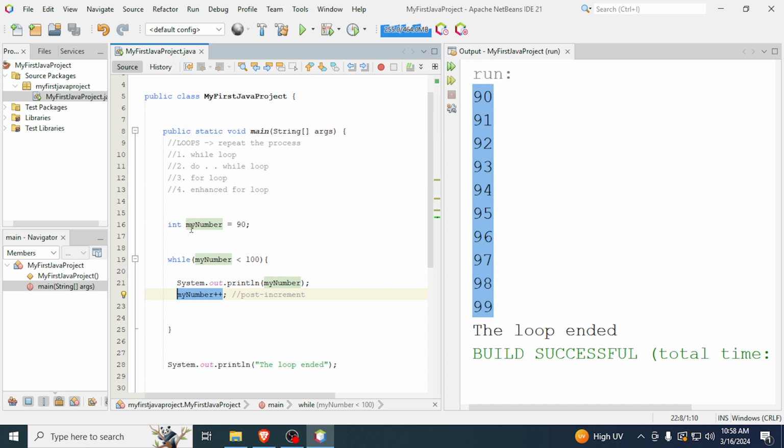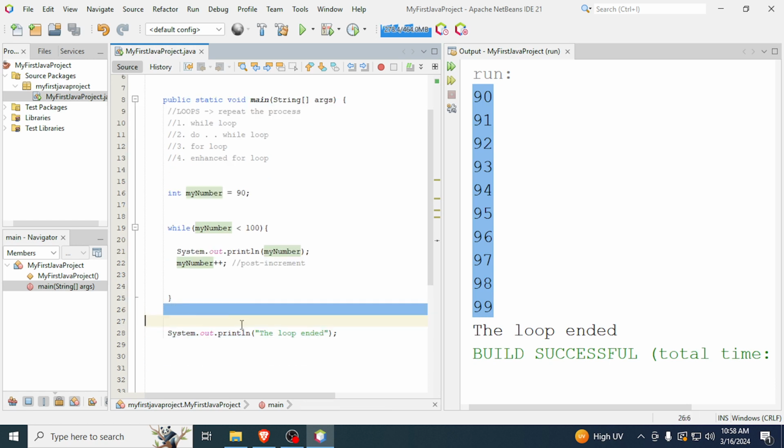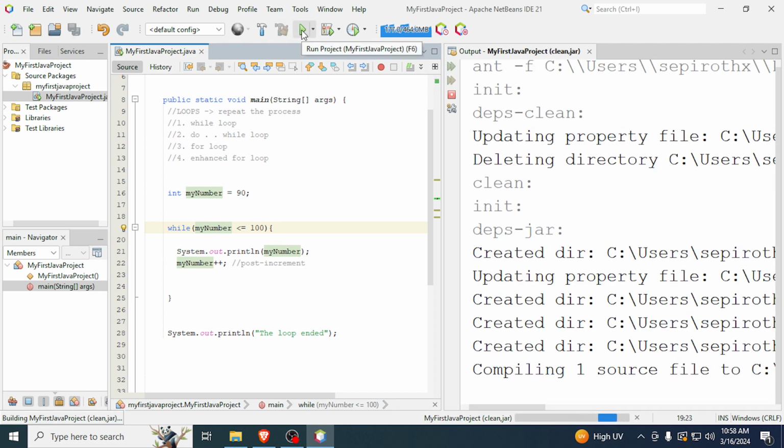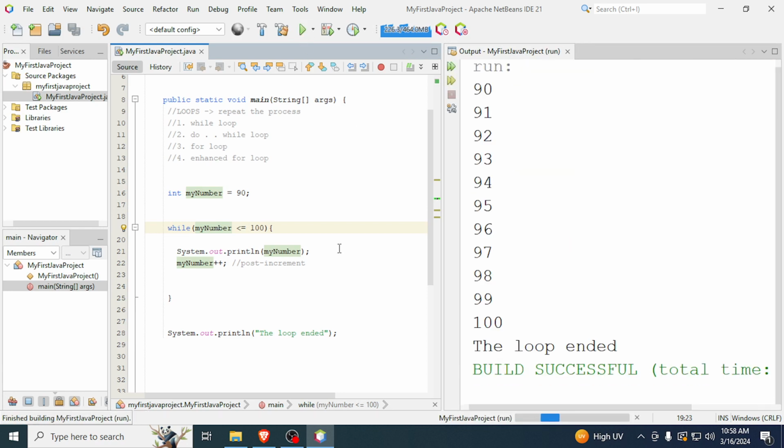So this variable will be 100 already after executing the 99th time here in line number 22, and then it will make the statement false because 100 is not less than 100 but rather equal to 100, right? So it jumped out of the loop and started reading the code outside the loop. If we still want to include the number 100, we just need to add an equal sign here, right? So let's build and then run. And obviously with this one, we will get the exact output, which is 100, because we're including the 100.